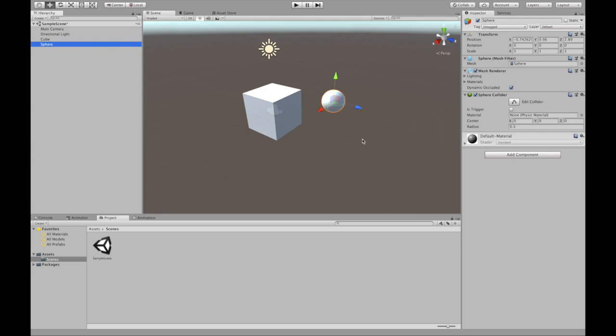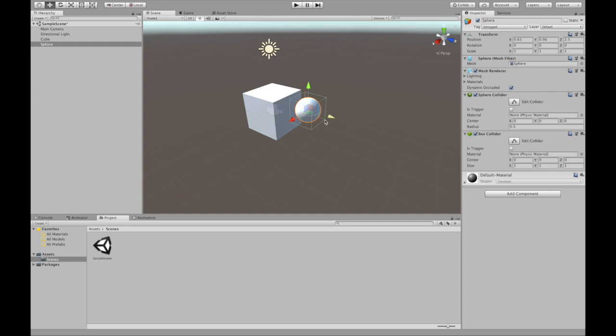The reason, well, a collider is what stops things from hitting each other in a game. So if this didn't have a collider, then in the game the sphere could phase right through the cube. But thanks to this collider, both of these items will collide and they won't be able to pass through each other. Also, depending on what item you're trying to create with the sphere, you could even add a box collider to the sphere itself if you want the sphere to collide a certain way. It really depends on what item you're trying to make.